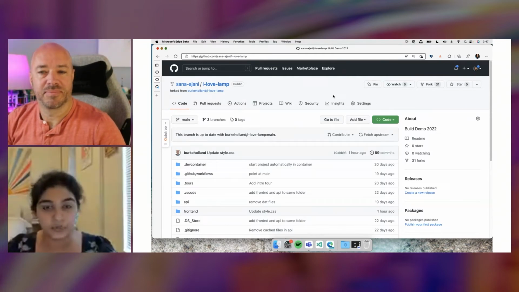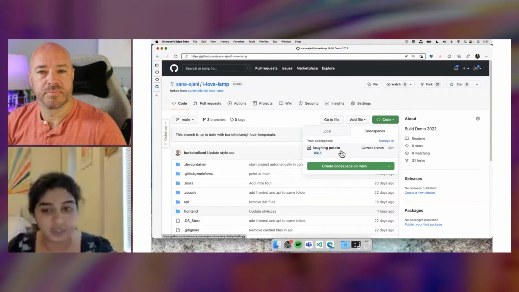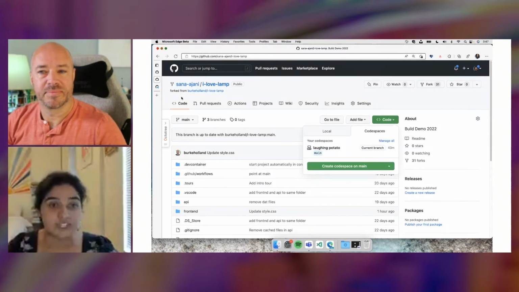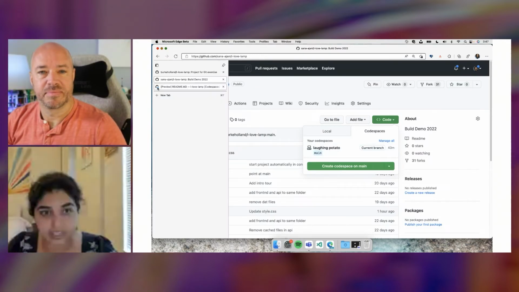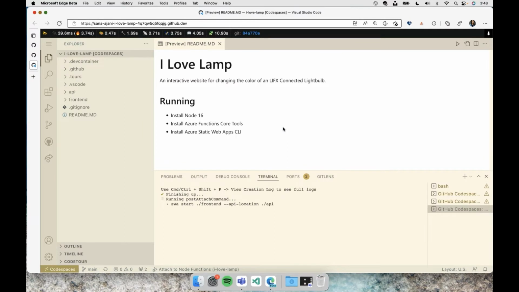So we're going to open this project inside something called a code space. I could have opened this inside github.dev like Burke just showed, but instead we're going to open it inside of a code space because that's going to allow us to run this project. I've already opened this and created the code space. This is the code space, and it looks very similar to what Burke just did with github.dev. Very much the similar thing.